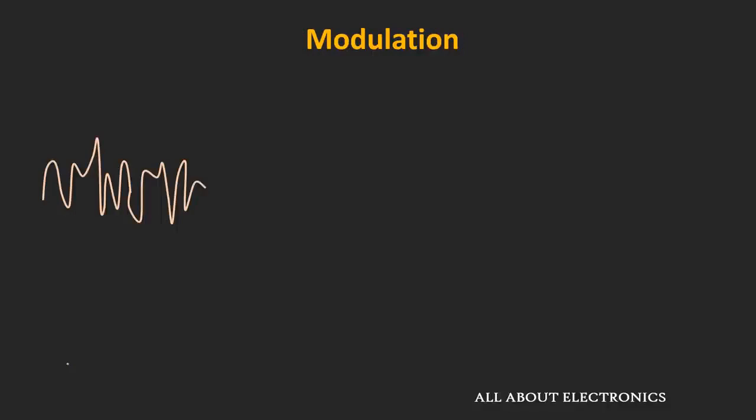If we consider the speech signal or the human voice signal, then it contains frequencies up to 3 kHz. And if we consider the entire audible spectrum, then it varies from 20 Hz to 20 kHz. This low frequency or message signal is known as the baseband signal. And if we want to transmit this baseband signal to a far distance, then there are some challenges. We will talk about these challenges a little later.